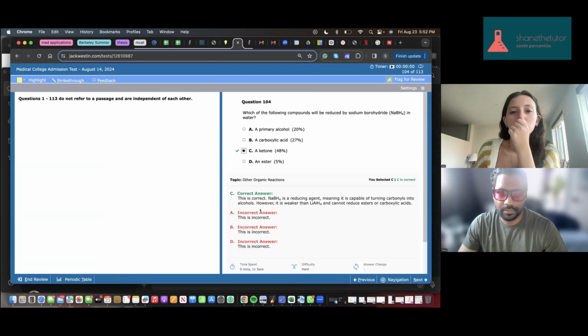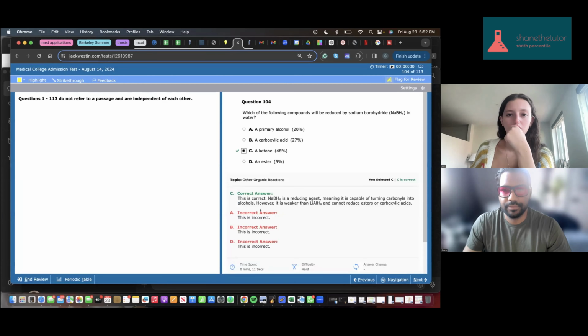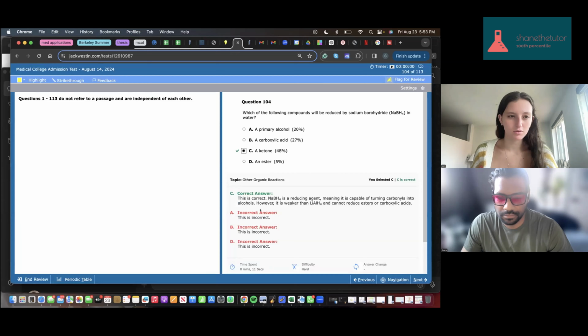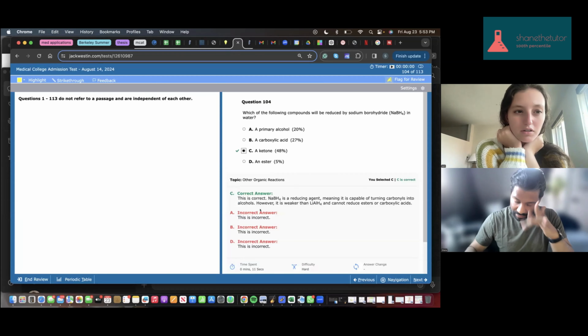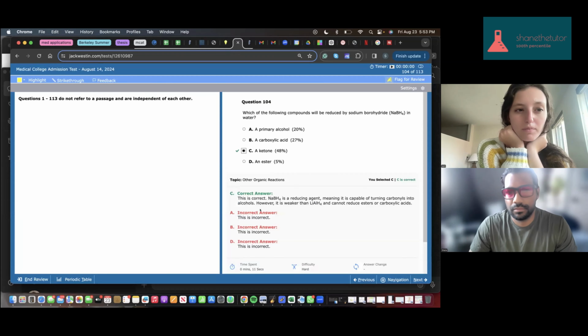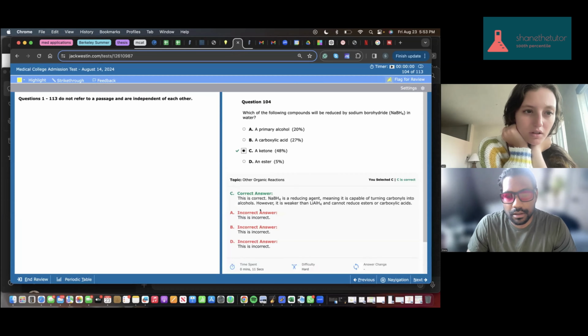Isn't that a ketone? Oh, so the ketone is the last step that it can reduce, because a ketone is like the oxidized form. If a ketone gets oxidized, it turns into an ester. Isn't the difference between a ketone and an ester the R group versus an OR? So wouldn't the oxidation be where the oxygen comes in from? Or are they just completely unrelated, just in the way that they form?